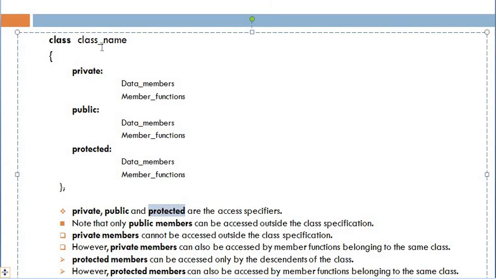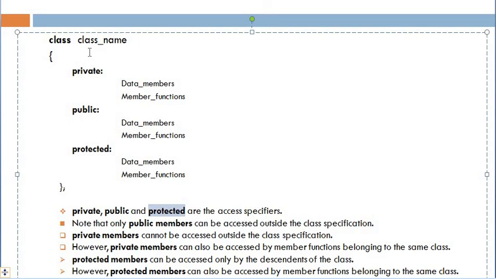In case this class has some descendants, then the descendants of this class can easily access these protected members. So remember that members which are declared as private are not accessible outside of the class, and the members which are declared as protected are also not accessible outside of the class. However, there is an exception to the rule that if that class has some descendants, those descendants can access these protected members.